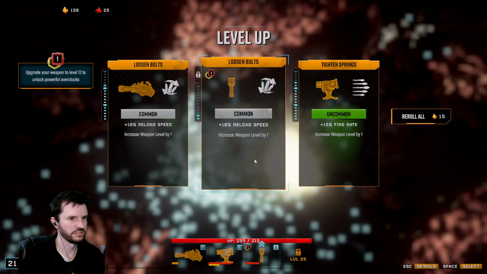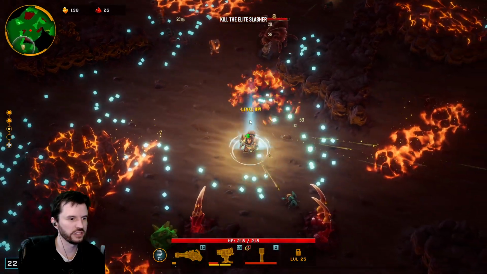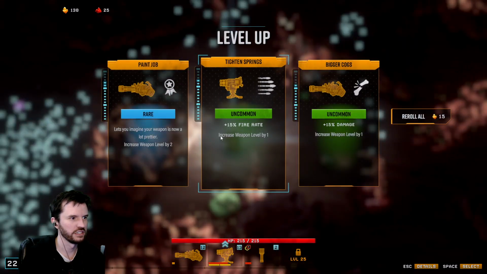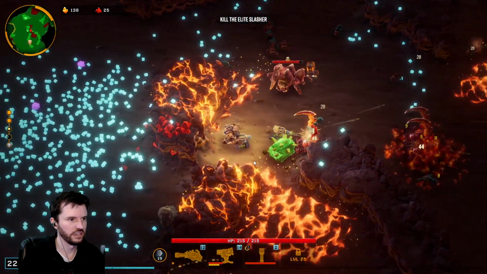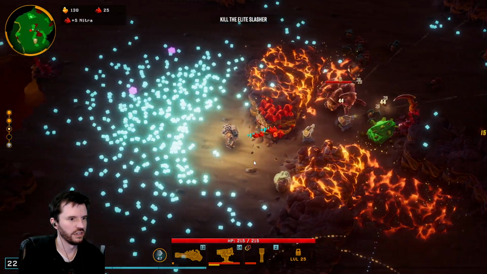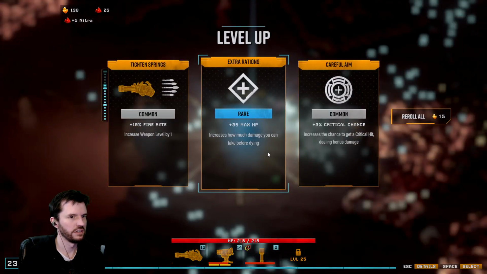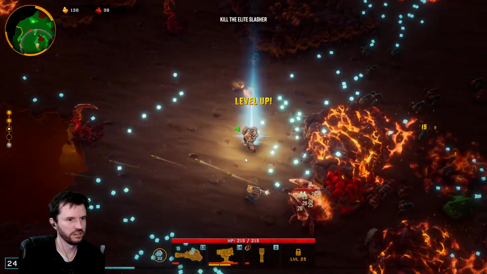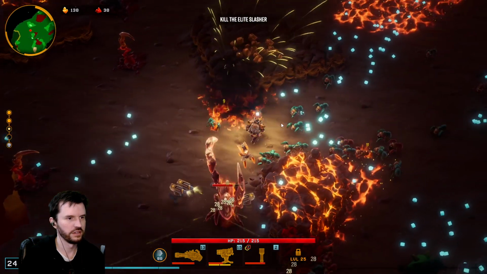To me. I'm going to start working on leveling the grenade to see if we can get it to level 12 for unlocking overclocking for that. I'm going to go with this. This one makes me want to be a better dwarf. This is perfect for the build.